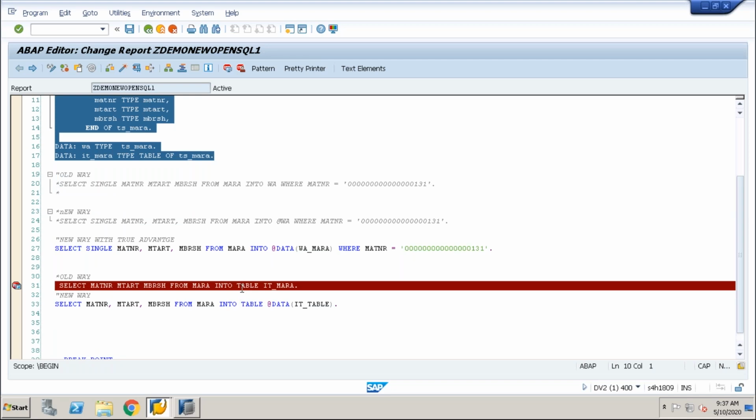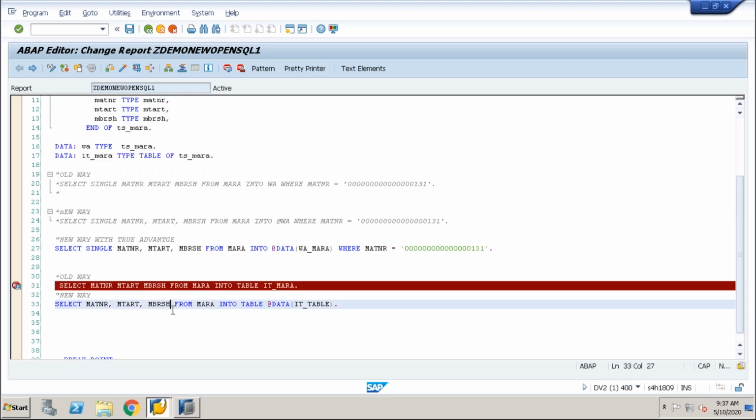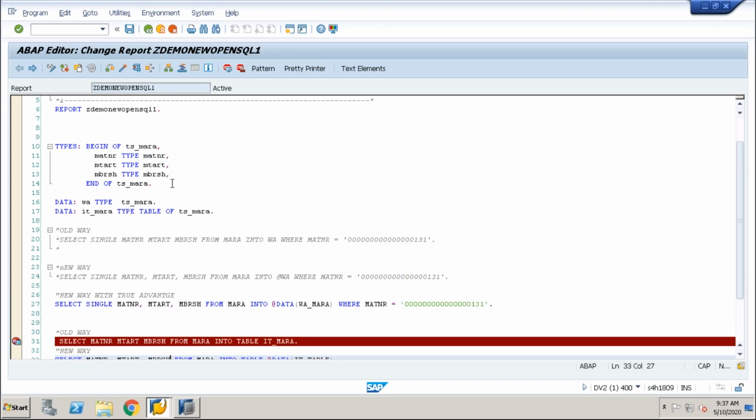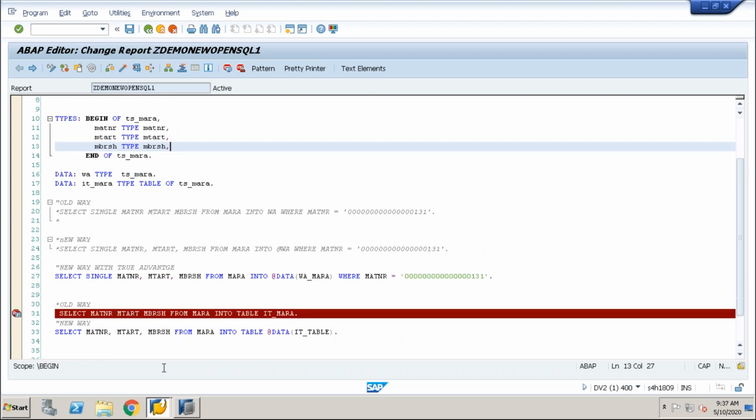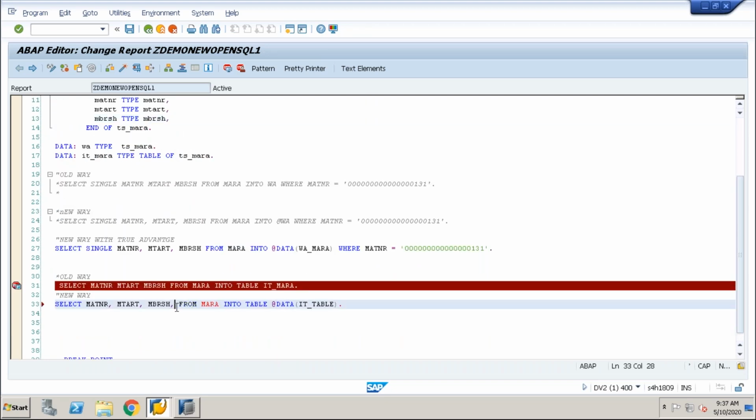It was a big headache earlier when you had to add one field here, then again go there and add the field. You had to search where that is. Now you can simply come over here and add the field. It will be taken care of at that time itself. But sometimes you will require the old way, for example, if we're going to use the sum or an aggregate function over here, what problem will happen if we add this amount, the data type will be taken for this ntgew, where the sum of ntgew will be done.